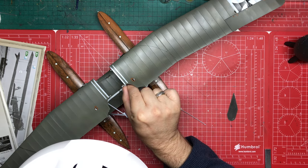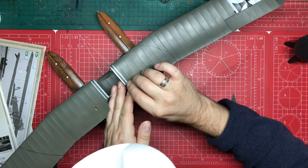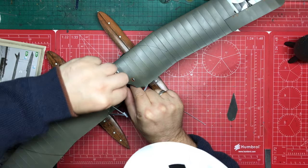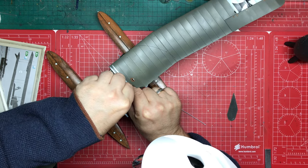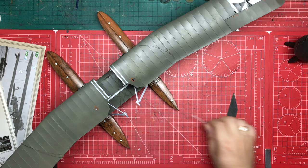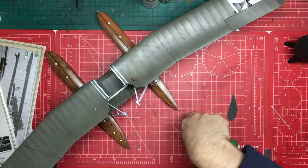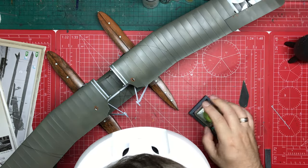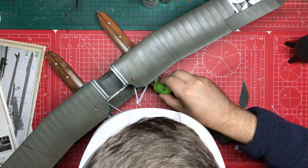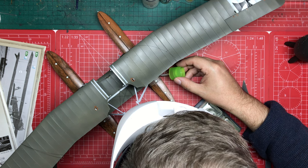Pop that in, and actually they're not that fiddly when you've got them cleaned up and aligned and on the right side. It makes all the difference. Right, I'm going to glue that one in now before it moves or pops out or something. So put some extra thin down there at the bottom. We haven't glued the bottom ones in anyway, so that needed to be done.